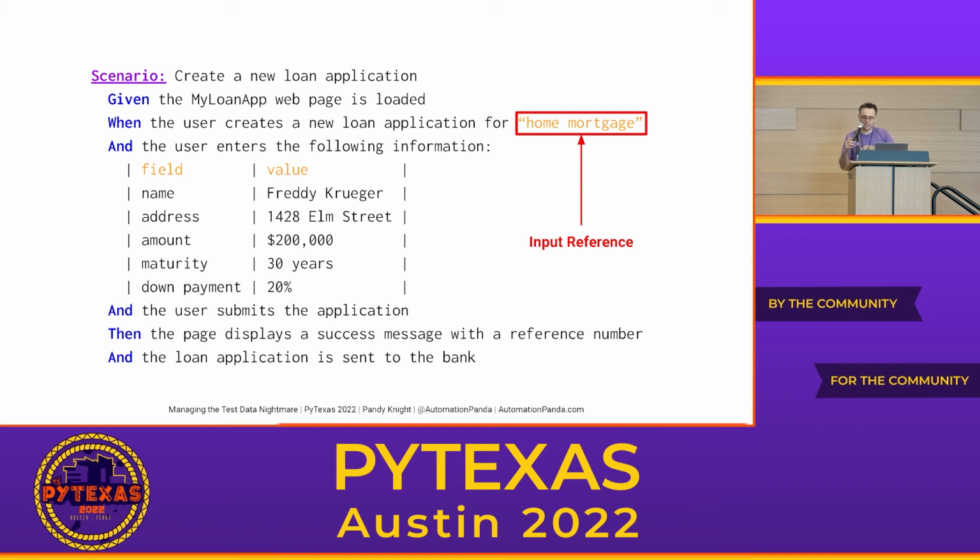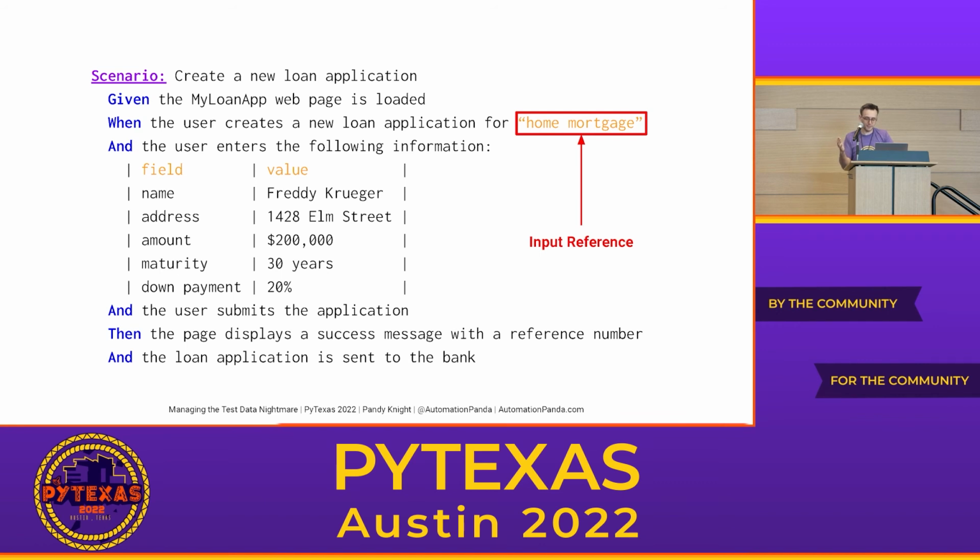While personal info like your name and address can be created dynamically by the test case, the name of the loan type refers to the loan configuration in the web app. Thus, this test has an input dependency. It must specify the type of loan, and that type of loan must already exist in your product data. The simplest way to write this test is to simply hardcode the reference. That's what we did here. The name home mortgage is some sort of identifier or pointer that refers to the name of the loan type in your web app. Automation can use that name when selecting the loan type from a button or dropdown.